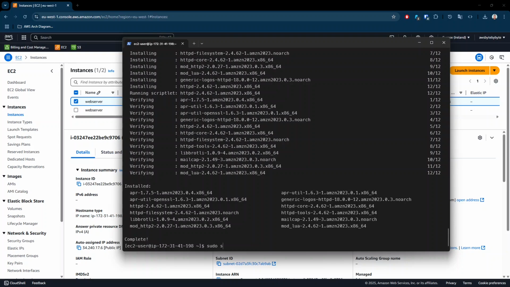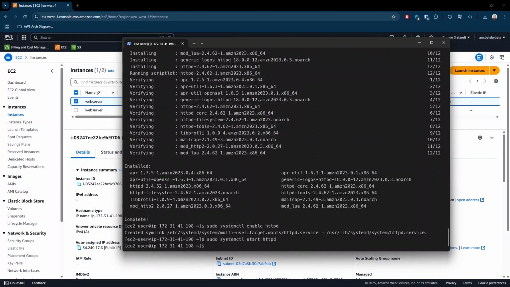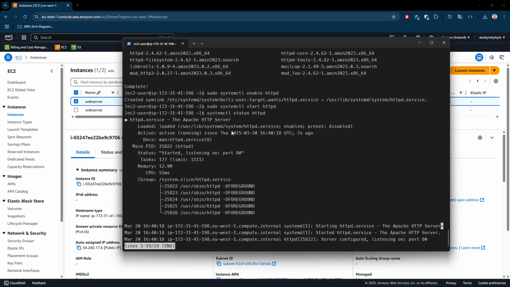We will also enable the web server and start it. Our web server is now running.